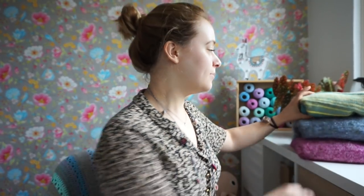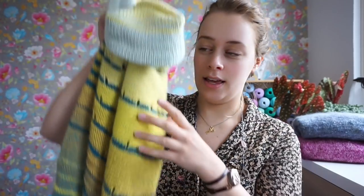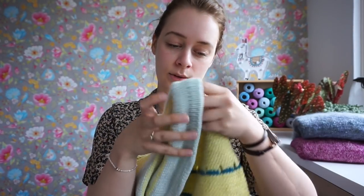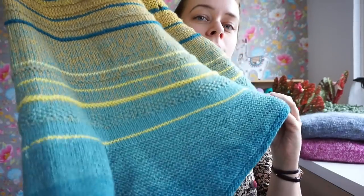Okay, so the sweaters. I have finished these two sweaters since last time. And the first one is the Enchanted Mesa sweater by Stephen West. I knit this in Scapies Whirly Gig, which is a gradient yarn cake, and I added one of the solid colors, this minty color, called the Whirly Gigette. The Whirly Gig is a really big 450 gram yarn cake. This one runs from this really light yellow to this teal petrol shade right here.